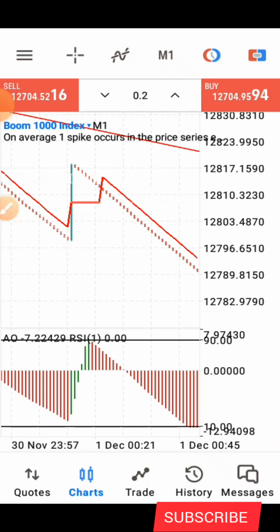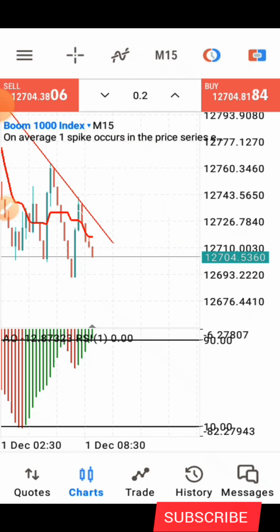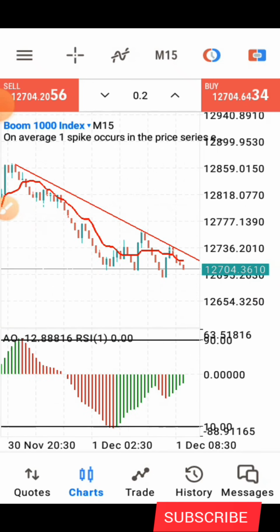Right, so now how does the strategy work? Before you start using the strategy, you are going to make sure you are in line with the trend. This strategy works best on a downtrend, because we are trading against the spike on this one. We just want to go in for about 5 candles and then we are out.